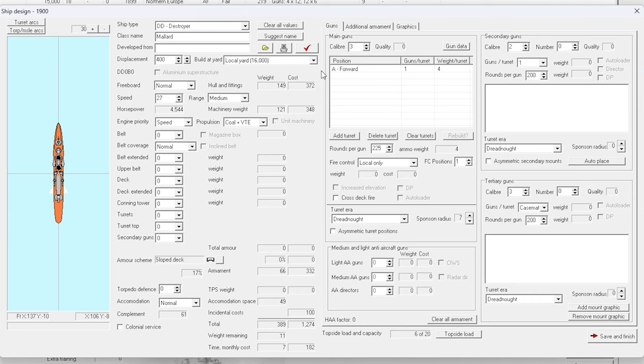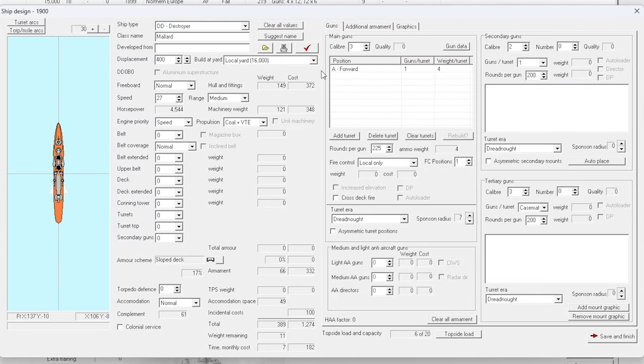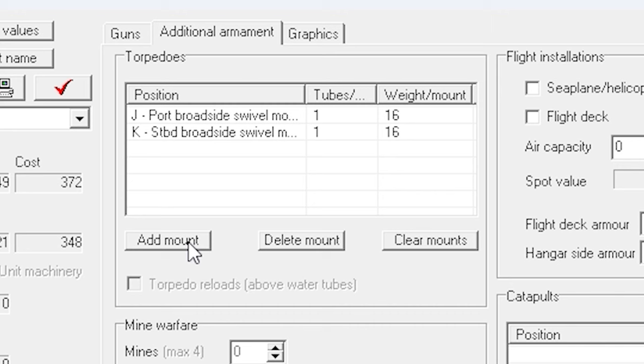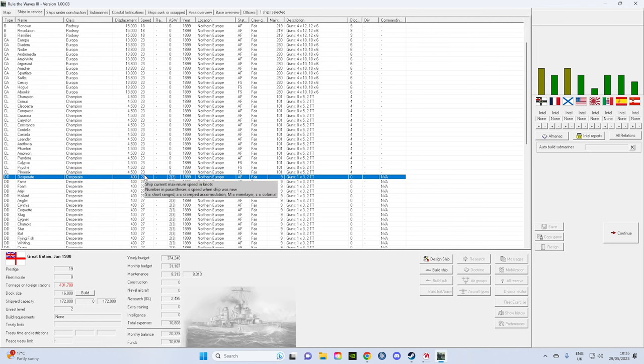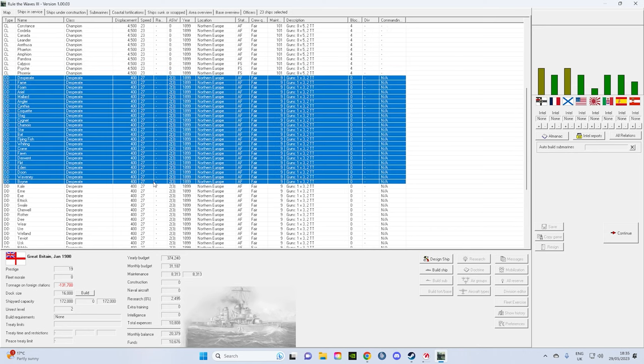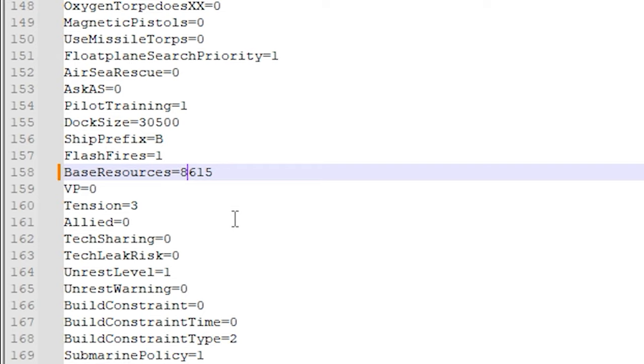The last ship for now we must create is destroyers, the backbone of our trade protection. In 1900, we can only create them up to 400 tons, so there is not much we can do, but the build is to make sure it's got 27 plus knots and can carry lots of torpedoes. With my fleet now completed, and the copious number of ships needed for foreign station postings being complete, we can now start the game. Here's how I cheat.